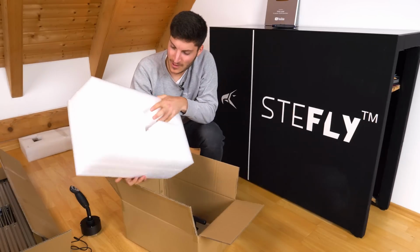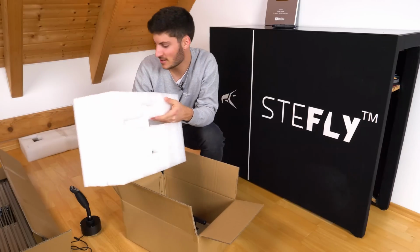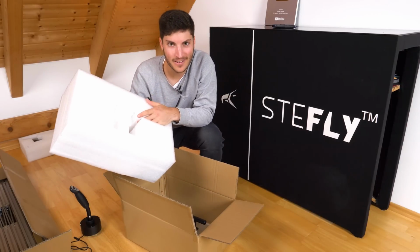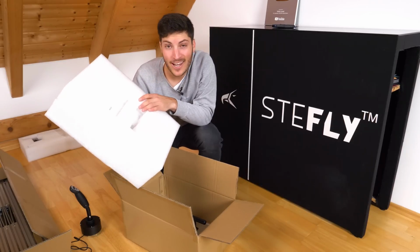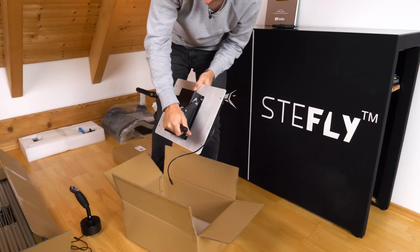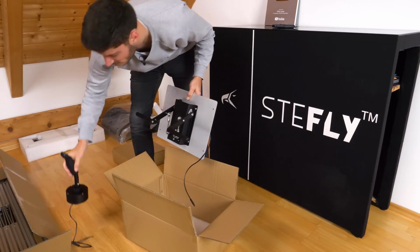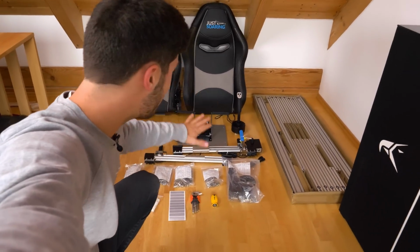It's really great to see this well-designed package as well, because if you ship this worldwide, it was really necessary that this heavy package will arrive in good shape. These are the pedals. Oh, nice. And this is the joystick. I'm very impressed with what's all in this kit here.